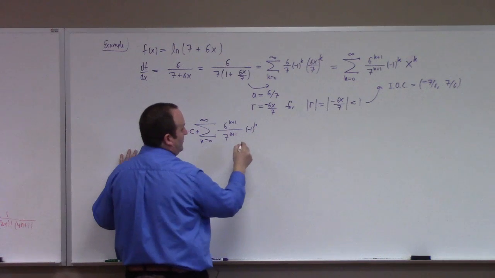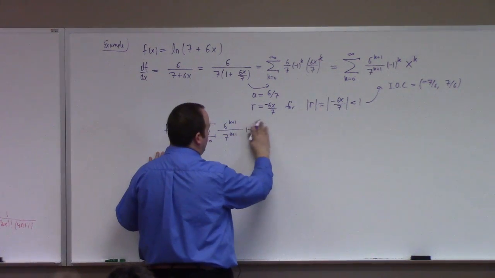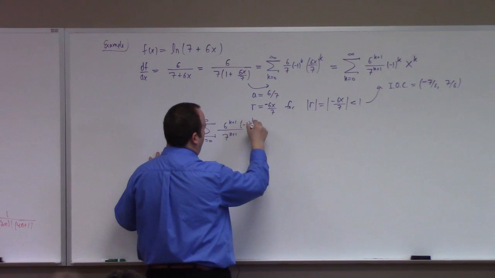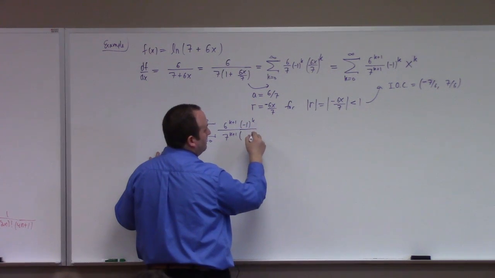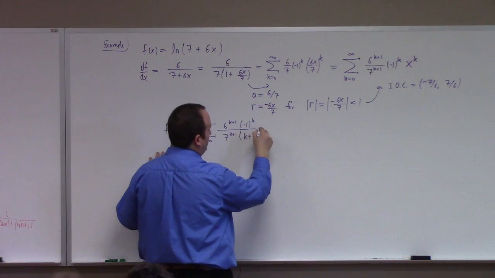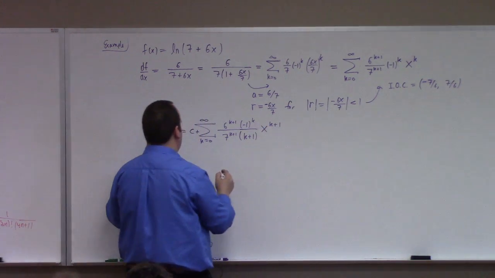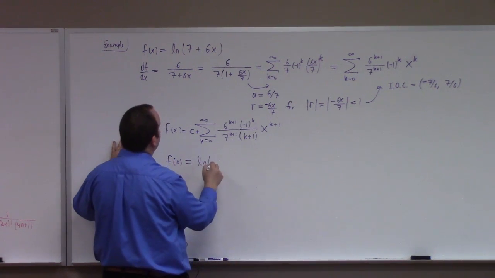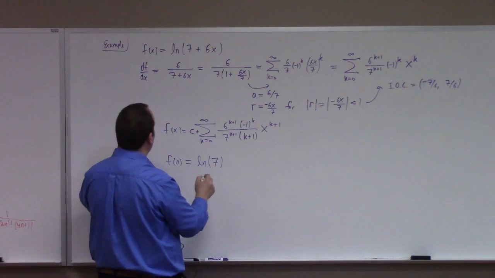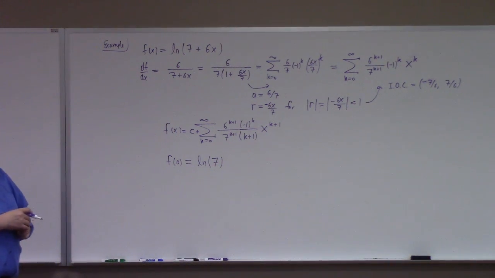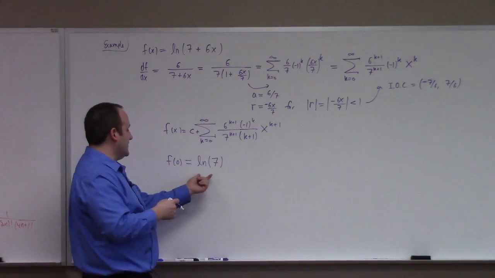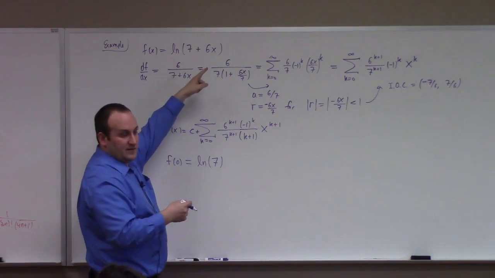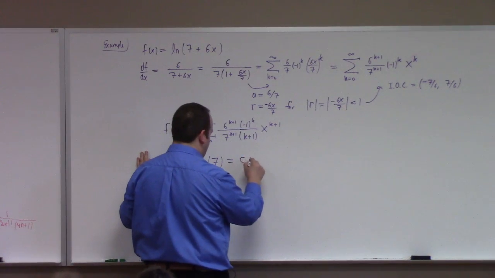Now, what is this like? This problem I'm doing is an awful lot like one of your homework problems, right? Which one is it? Number 6, yeah. Let's see here, f of 0 is what? Oh, it's natural log of 7. I think in my office earlier today I talked us out of it; I had worked too hard to make the example. So, oh look, f of 0 is natural log of 7 here, but that's also equal to what? C plus the 0 series, right?